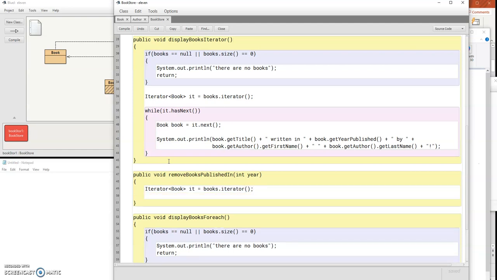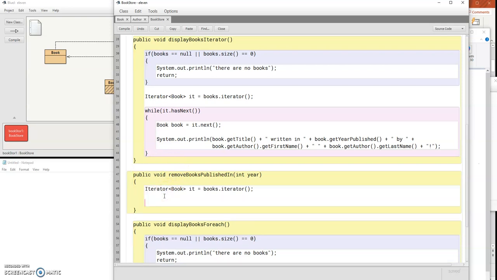It's just like if you went out for dinner with a bunch of friends, you don't share your napkin. That's gross. Get your own napkin. Same with here. You want an iterator? Get your own. So there's my iterator. It's ready to go. I'm going to set up the basic loop while it has next.